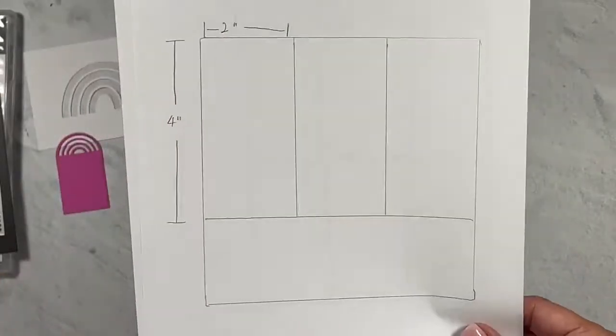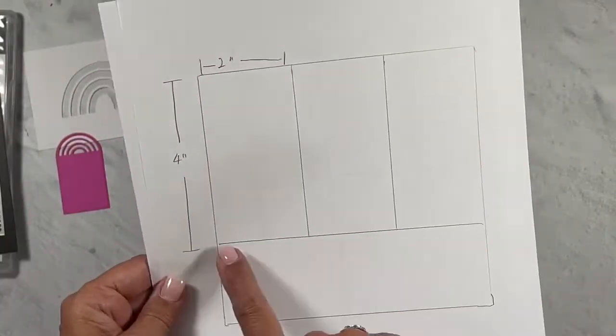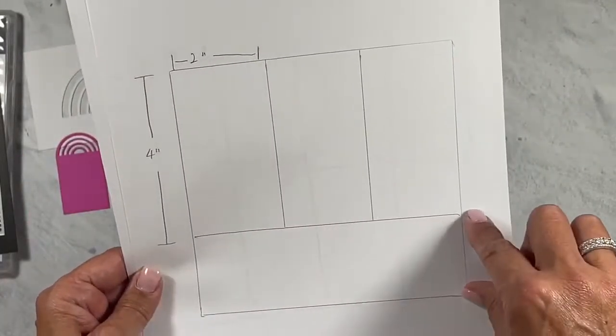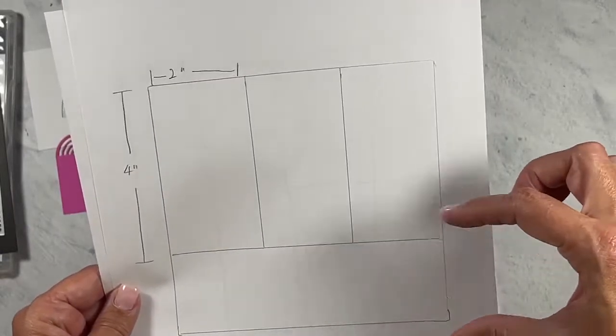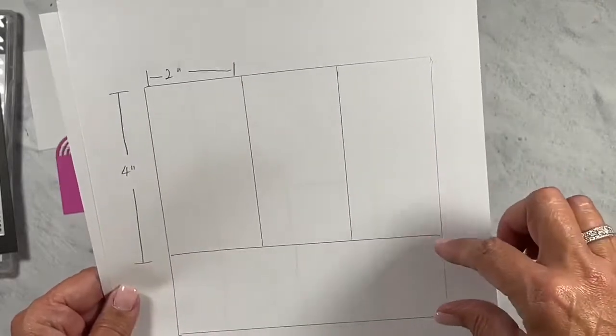Another way to cut this is the 2-inch cut. And what I do is I cut 2 inches at the bottom all the way across, and I can use that for even a wider either bottom or side border for my card.